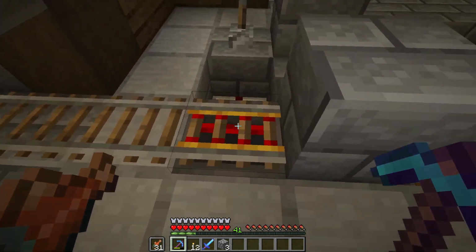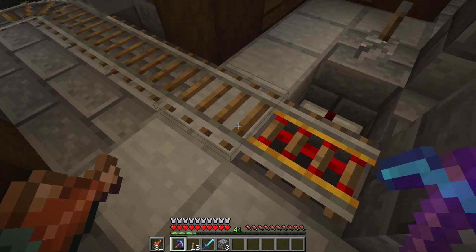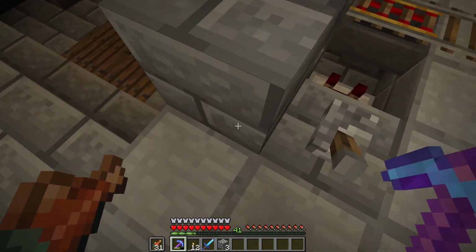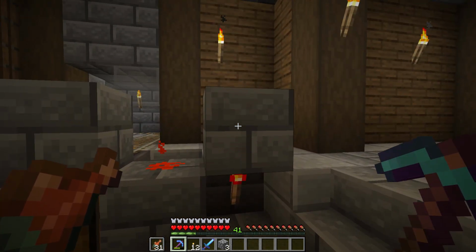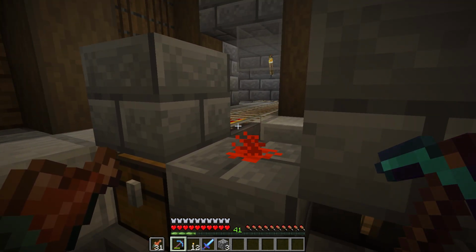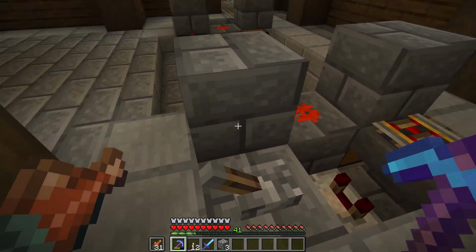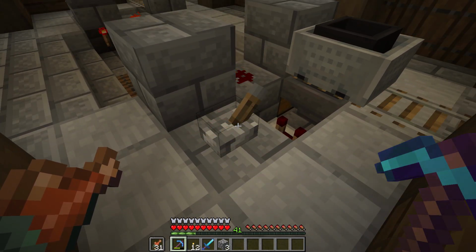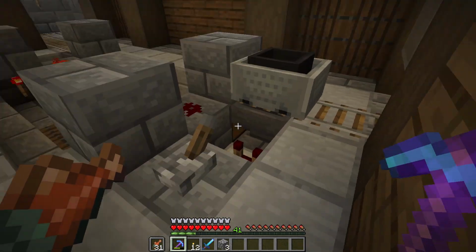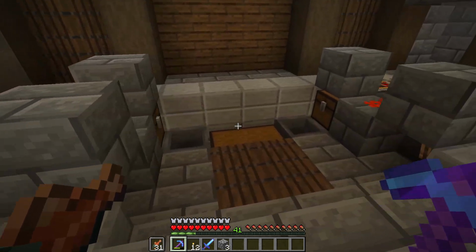So this is an automatic unloader. When the cart gets here and has items in its inventory, it will drop them into the hopper. The hopper powers the comparator, which will power this block. That will unpower the torch, which will unpower this block, unpower the redstone here, unpower this block, which then unpowers the rail and forces the cart to remain in this position until it has unloaded everything that it has. You can turn the system off using that block, that switch, and it will keep the cart in position until you set it off again. And that is the same for both sides.